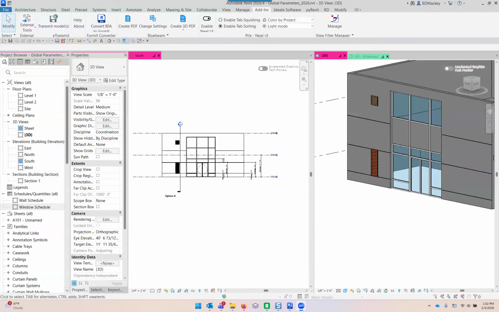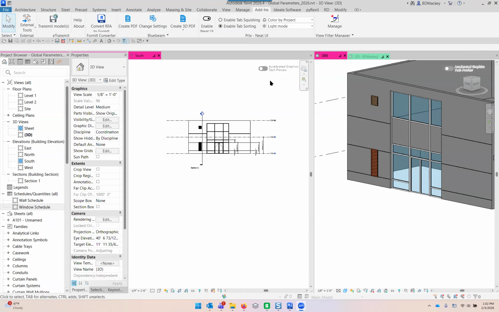So I do like to start off with something quick just to get people's eyes going, and thought-provoking things. So I actually did a presentation, I think it was 4 or 5 years back now, at one of the conferences, and I talked about how you can use global parameters as design alternatives. I didn't say as design options, but as design alternatives.